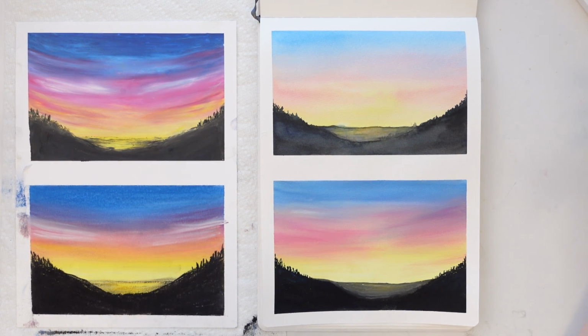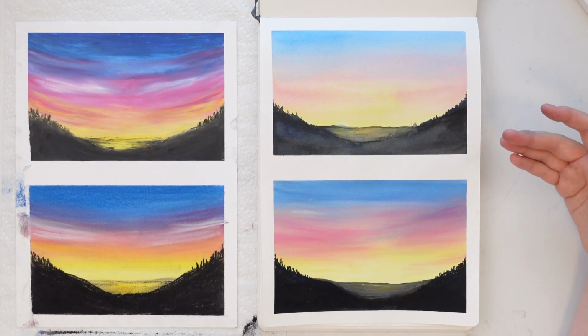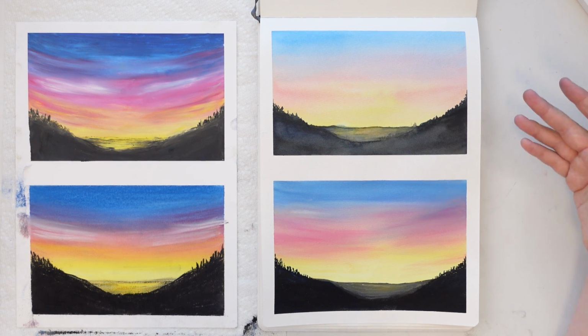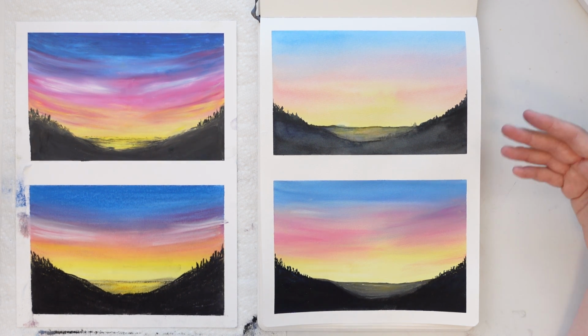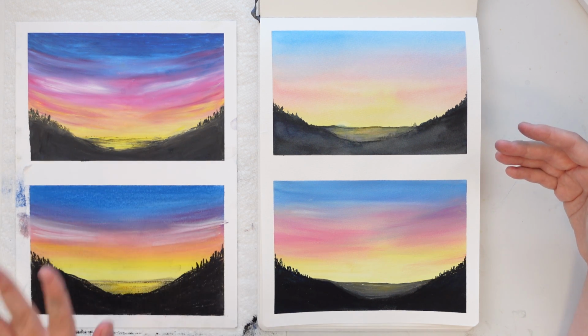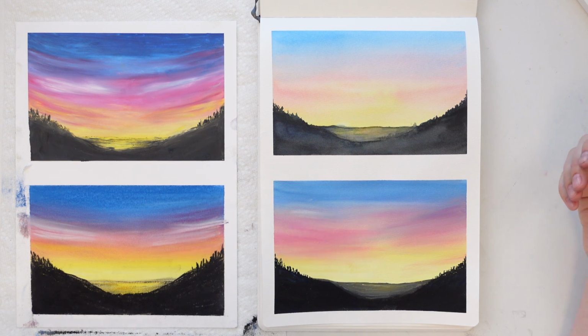As for my favorite to work with, definitely watercolor, but I think that's just because I am the most comfortable and confident with watercolor. I know how it works. I know how I can get it to do what I want, while the other ones, I was kind of figuring it out as I went along. Even with the gouache, you saw how I started. I've done a couple of gouache tutorials, but it's definitely still not my forte of painting. I don't know the best way to go about things.